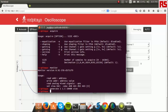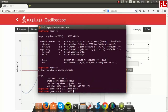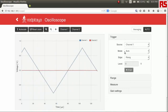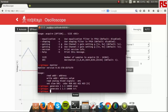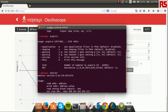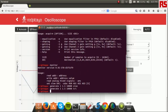Let's say we want to use a different shape, say a triangle waveform. You should see the changes immediately on your screen. Make sure to play around with these tools and exploring their uses.